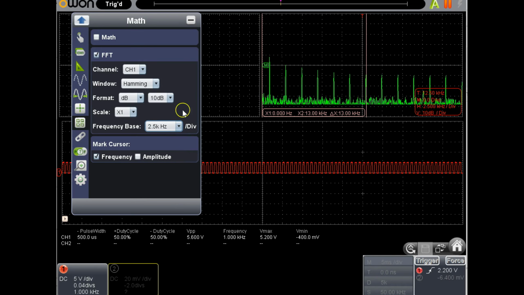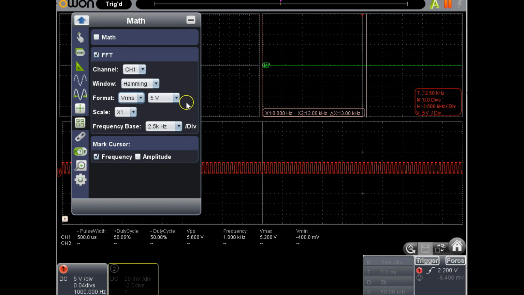And take a look at the amplitude range here. Now it's in decibels. There is a volts RMS scale, but it's not very useful because it doesn't show too many harmonics, and I'm not convinced that it's accurate at all. So let's go back to this scale. What does this scale mean?